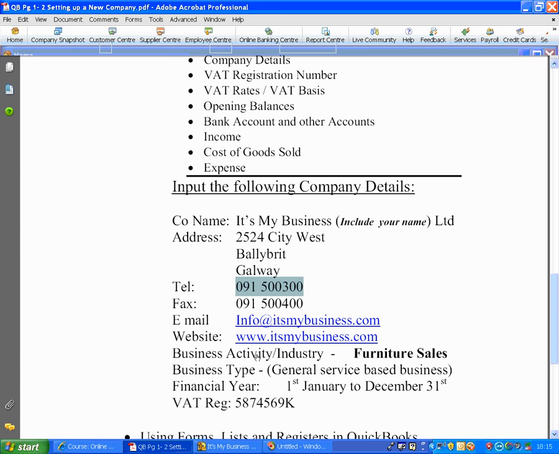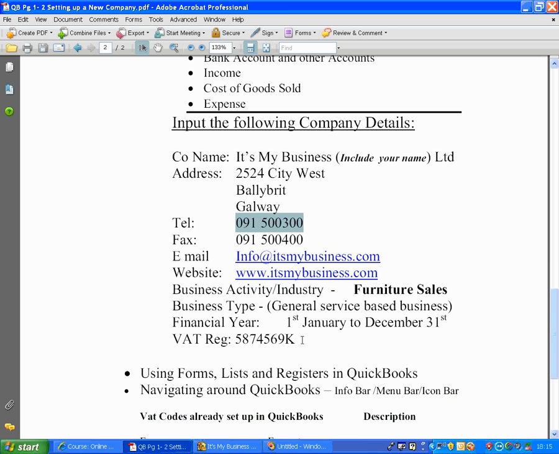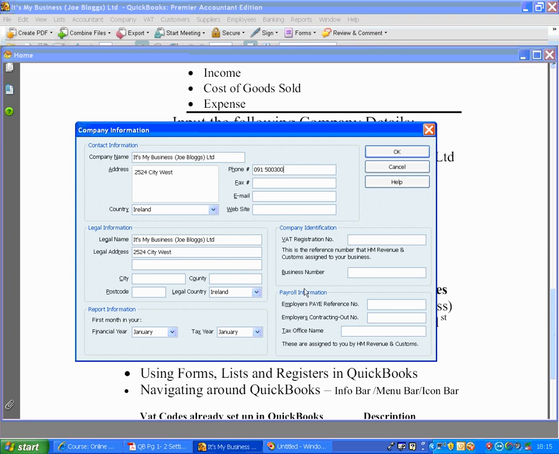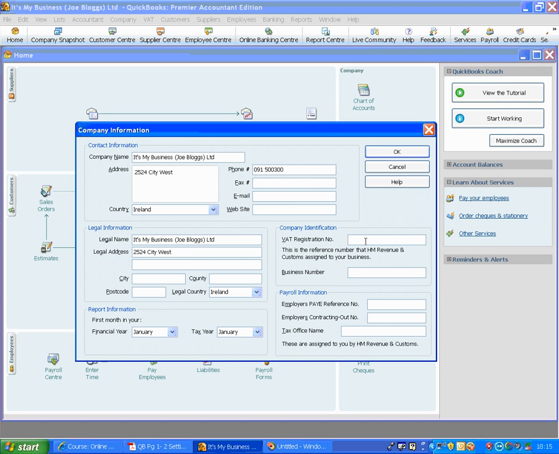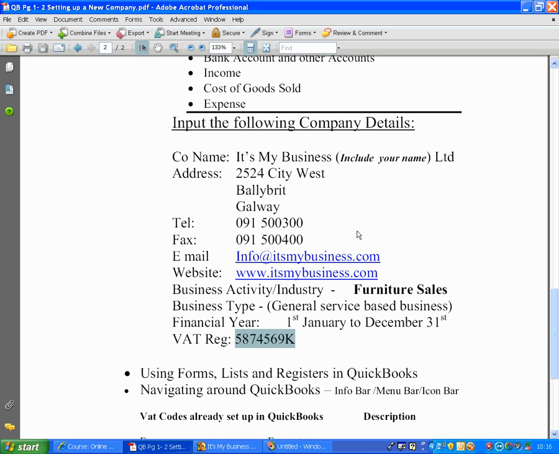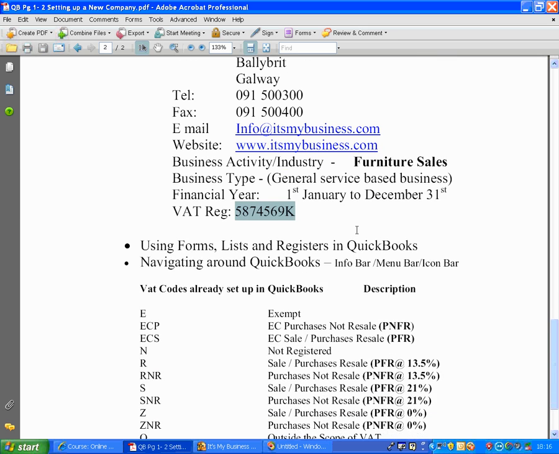Back to QuickBooks, we can see as well the VAT number. Highlight, copy it into QuickBooks, and at this point here in the VAT registration number, paste it. Click OK, that information will be saved, and all the relevant information from this page has been entered.